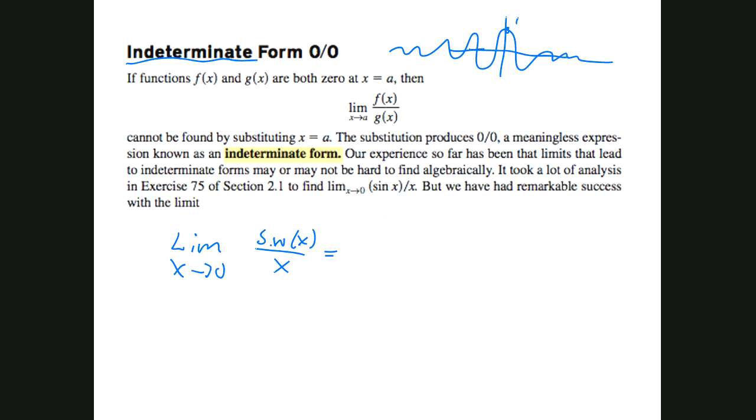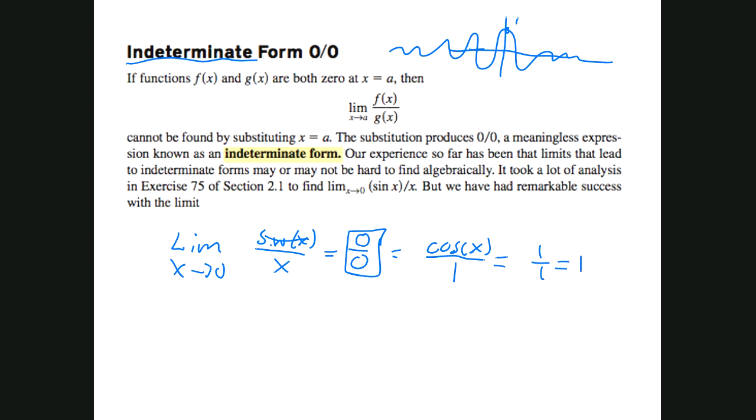We know that. But if we didn't, and we were asked to find the limit, okay, well, we put 0 in here. Well, the sine of 0 is 0. Put 0 in for x, and we get 0 over 0. This is called an indeterminate form. So I can't find the limit just by plugging the number in. Well, what L'Hopital's rule says is that we can take the derivative of the top. The derivative of sine of x is cosine of x. The derivative of x is just 1. So now, after I take the derivative of top and bottom, I can plug the value back in. So if I put 0 in here, cosine of 0 is 1, over 1, which is equal to 1.